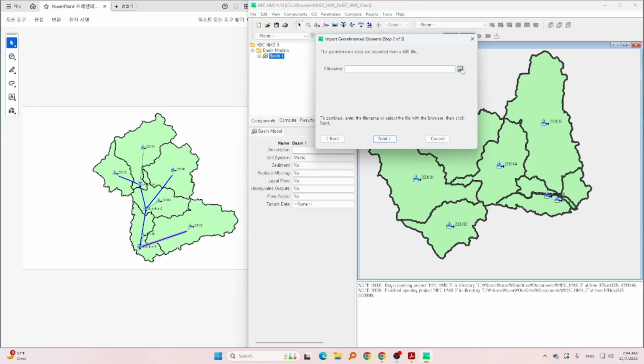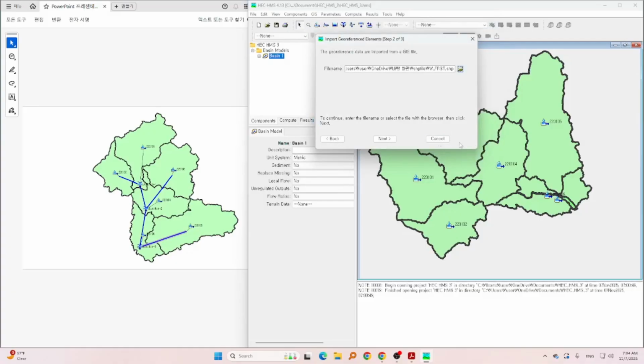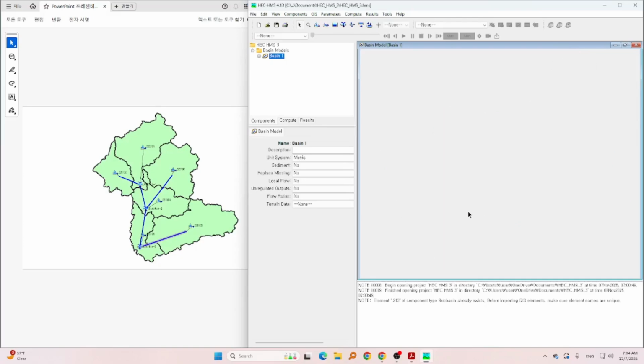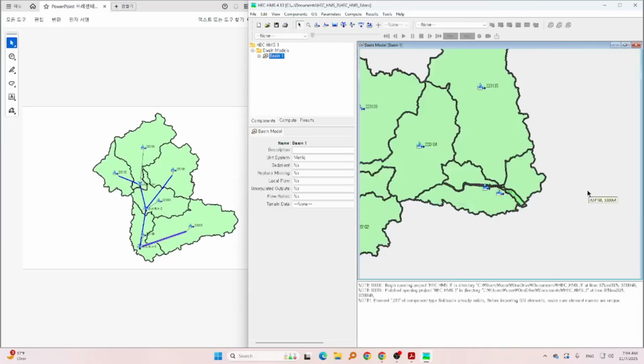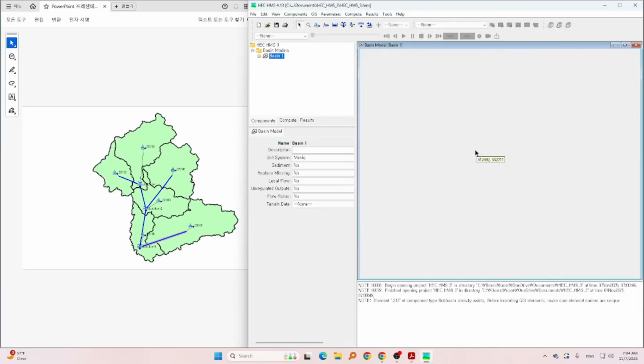And then we can go to GIS again, import georeferenced elements. Next, open the folder, go to where you have your shapefile. Let's import FRST. Select. Next, index page. That's good. Finish. And you see we should have another river that's been imported. I believe it's this line. Okay, so this line has been added now.